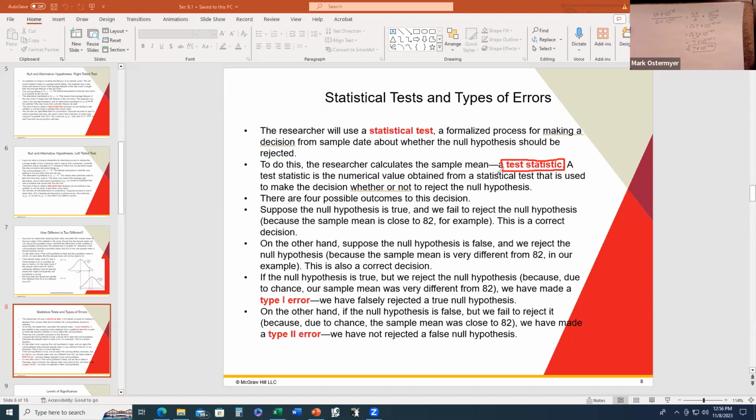So this test statistic is going to enable us to ultimately make a decision on whether we have enough evidence to reject our null hypothesis and opt for the alternative hypothesis, or we do not have enough evidence to reject our null hypothesis. Now, all of this is pretty much as clear as mud in our minds right now, because all we're seeing is a bunch of words here. The only way you really understand hypothesis testing is by seeing examples, and by seeing how they're done, it starts to all come together and make sense.